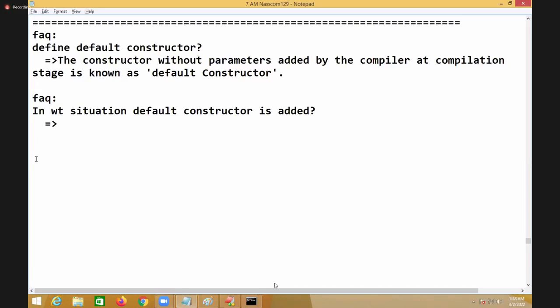Up to now, before the constructor chapter, all the programs you wrote had no constructors, but the error was not given. The reason is the compiler added the default constructor, so the error is not there.